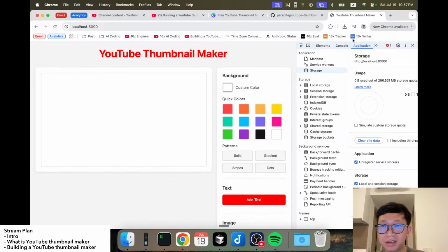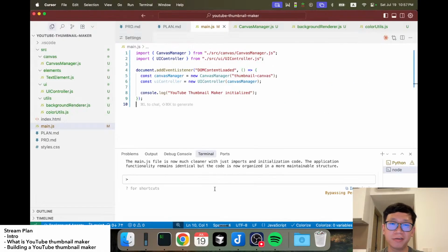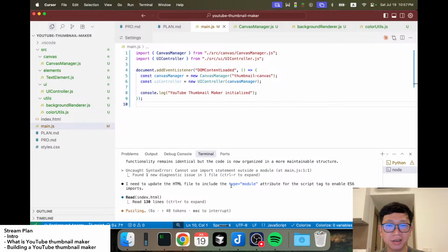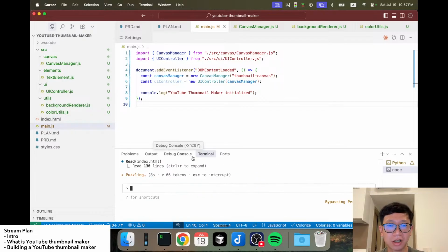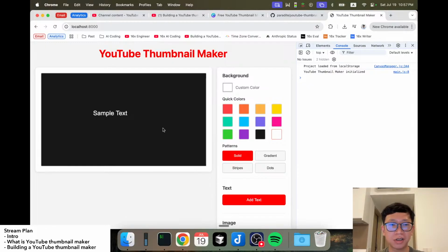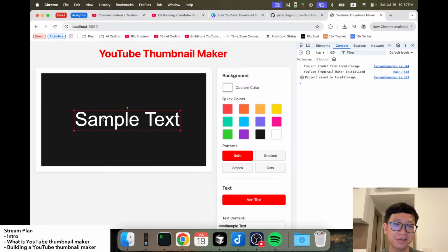And now everything doesn't work. Cannot use import. Okay. I think this is a fairly simple fix. You should be able to figure out how to fix this. Yep. Just need to add the type equal. Let's see. Okay, it works. Everything still works. Oh, the resize works. Okay, nice. The resize is working correctly. I guess it's not exactly very intuitive, but it works.